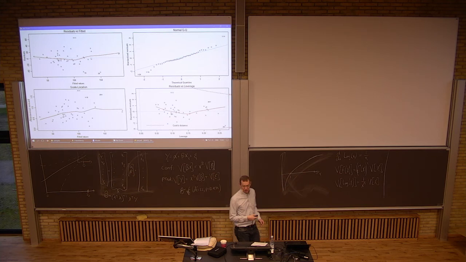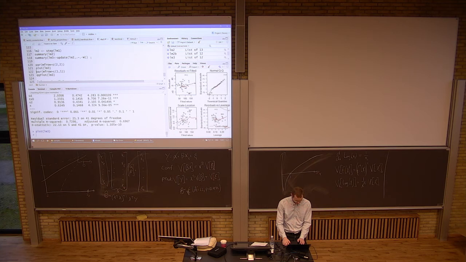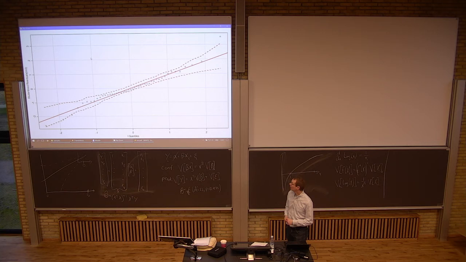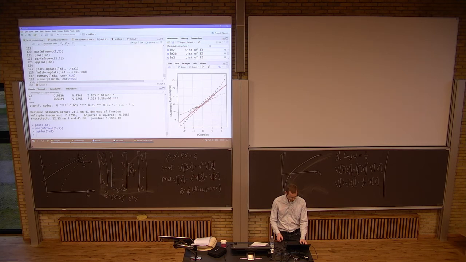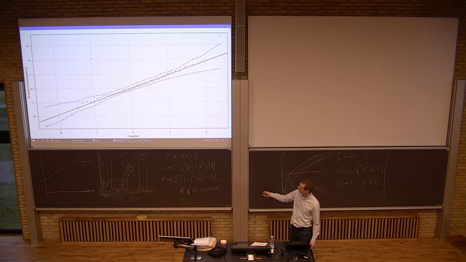So what would then be the next step to do? First of all, let me do one thing. This is for the car model, and it looks a little bit different from what you did yesterday. What I did was a QQ plot, like what we did for residuals yesterday, but now I do it for a linear model. What it does in this case is that it simulates by bootstrapping the width of this interval. So you can see it's a bit more wiggly than what we looked at yesterday, because yesterday it was mathematically correct.